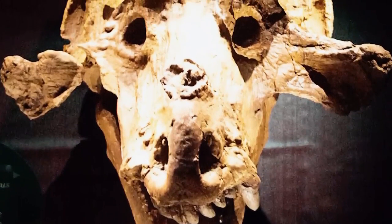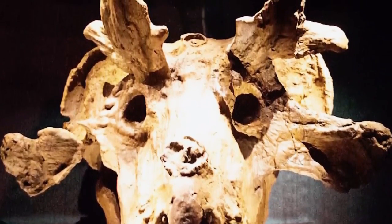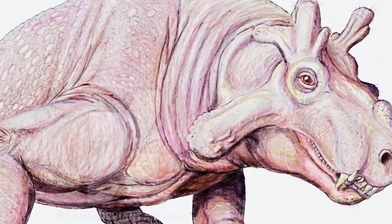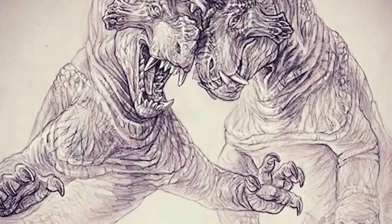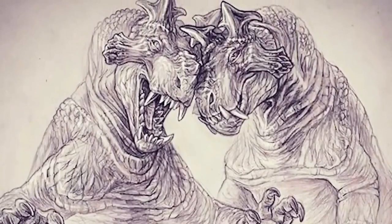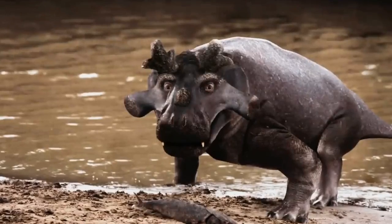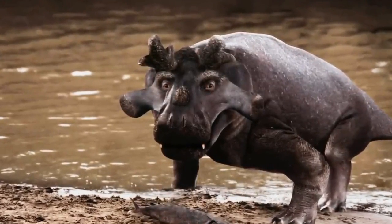This animal was one of those that went extinct during the Great Dying that occurred about 252 million years ago. The large size of the Estaminosuchus suggests it was gigantothermic. This means the animal had a low surface area to body mass ratio, resulting in the outer tissue layers insulating the inner layers, increasing the temperature of the animal's core and making it a warm-blooded creature.